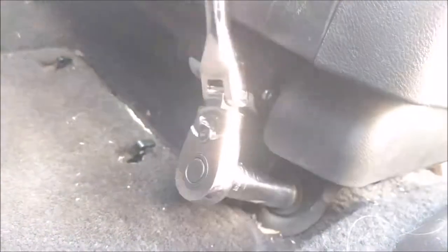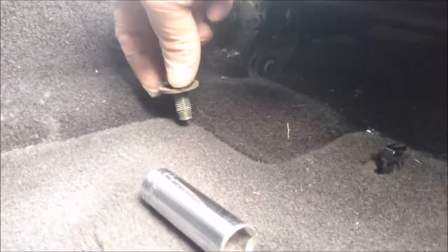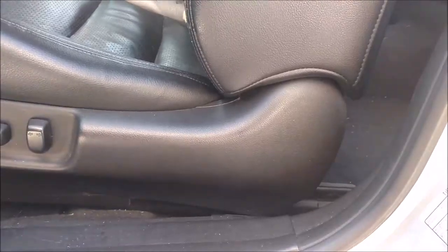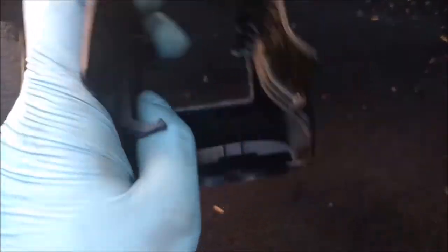Loosen it too. I'm going to take it out. Okay, so this is out, and they're out. Move the seat forward. In the back, there's a hanging bolt and this clip here — like that one. So you pry this open, pry this open, and then behind, this thing's holding it — and I broke one of it.